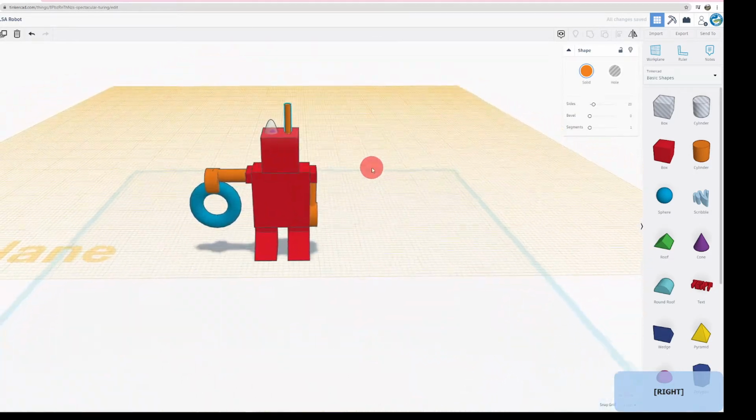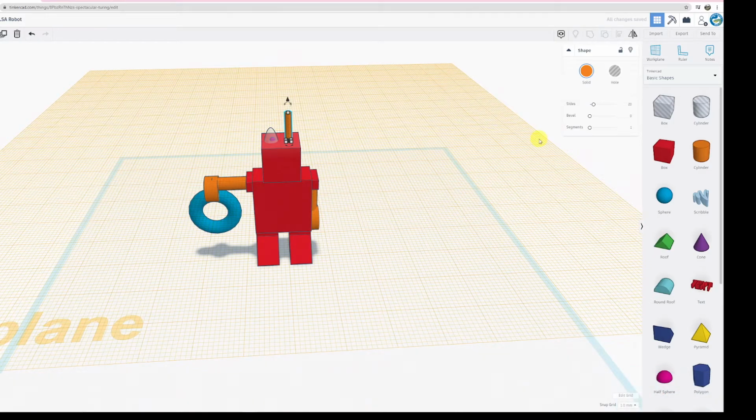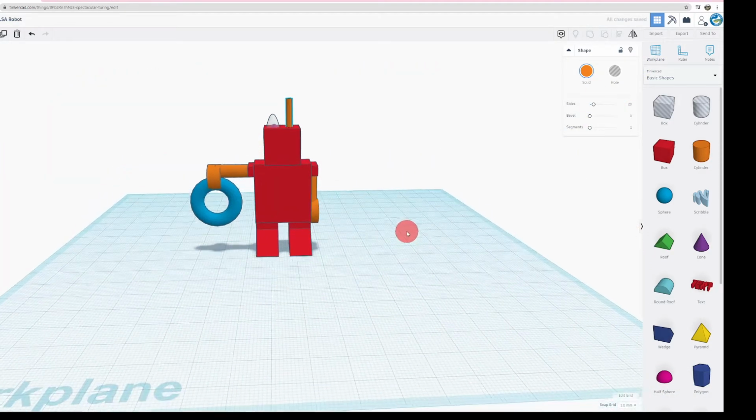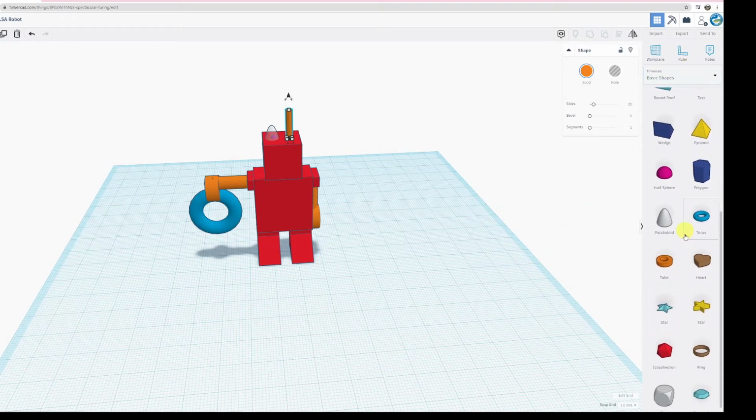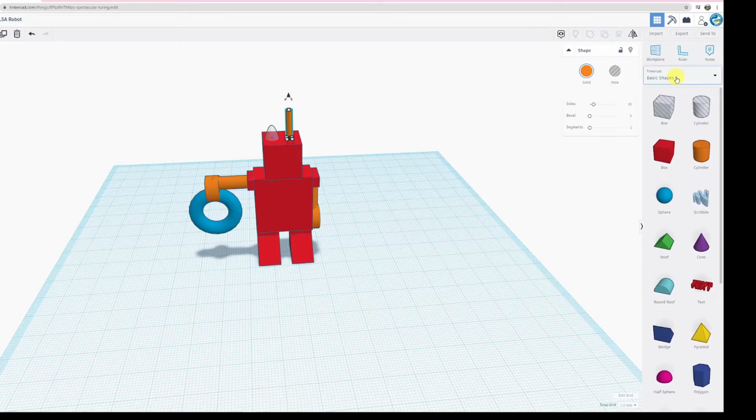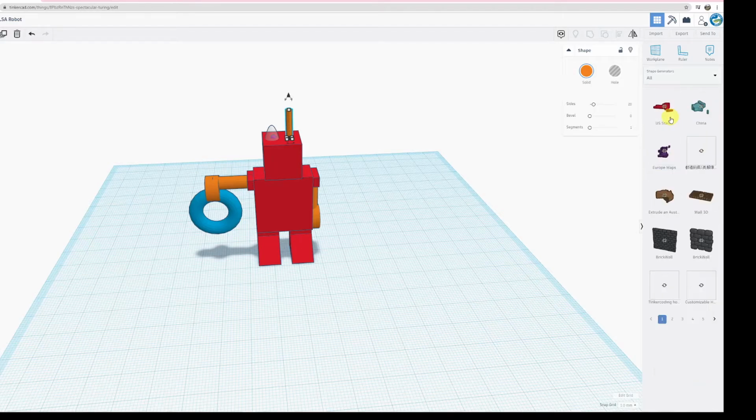Okay, so there's that, and now I would like to add a propeller to the top of it. So let's get out of this work plane view. Something that you can have a look at: you've got all your basic shapes down here, but if you click here, there's actually a lot more shapes you can explore. So I'm going to go down to all shapes. If I click all shapes, there's a whole bunch, lots of pages of different shapes. I'm going to quickly have a look through here until I see something that looks similar to a propeller. Okay, maybe I could use that. I think I'll use this, the sunflower. So let's select that.